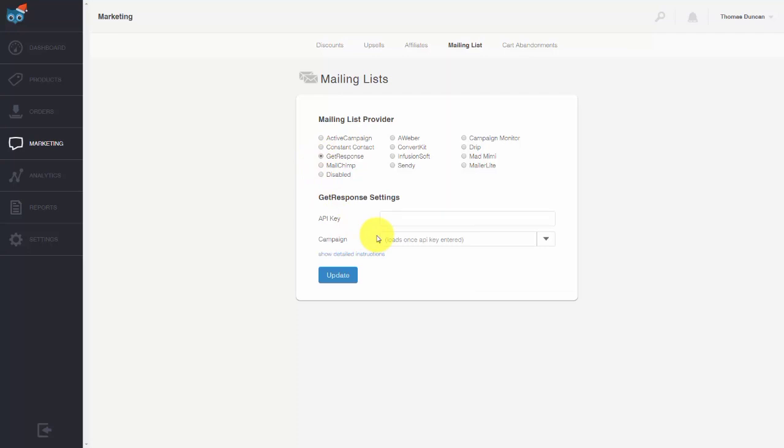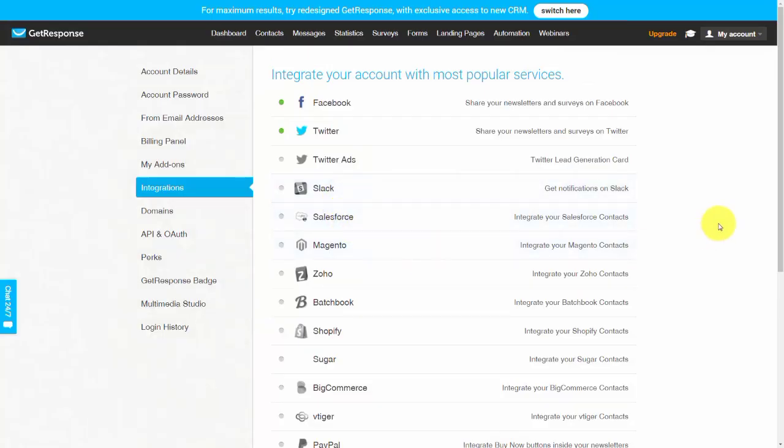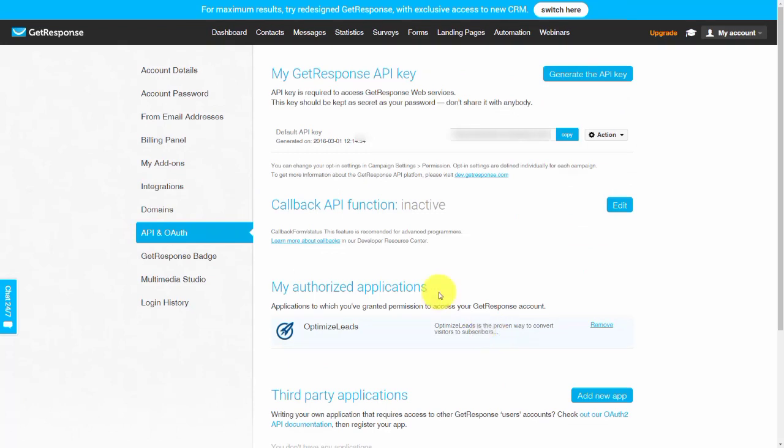Now what Get Response will require is that you have an API key, and then once you do that, you'll be able to see some of the campaigns. So what we're going to do is we're going to go ahead, we're going to add in the API key from Get Response. And to do that, we're going to access our account, and we're going to go to the Integrations tab when we get there. When we get inside of Get Response, we're going to go to the My Account tab on the right-hand side, the upper level. And then once we get there, we're going to go to this link that says API and OAuth. Once we do that, you'll notice that this API key is grayed out, but yours will be visible. You're going to click the copy link, and then that will put the key into your clipboard.